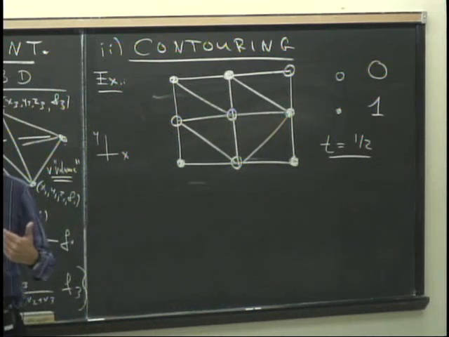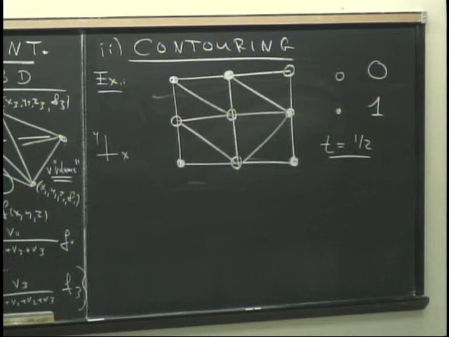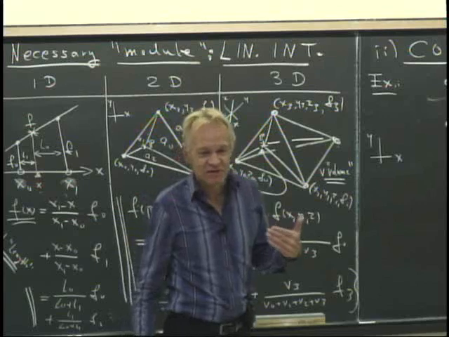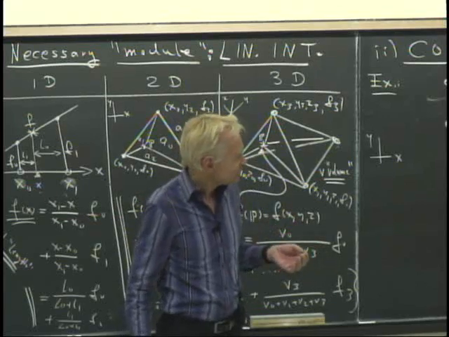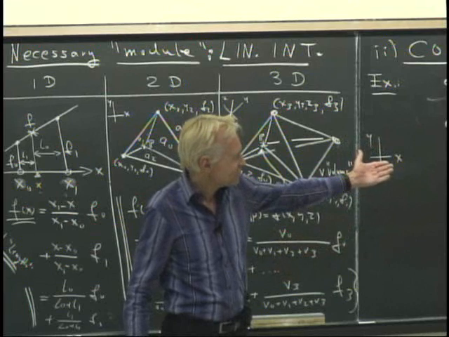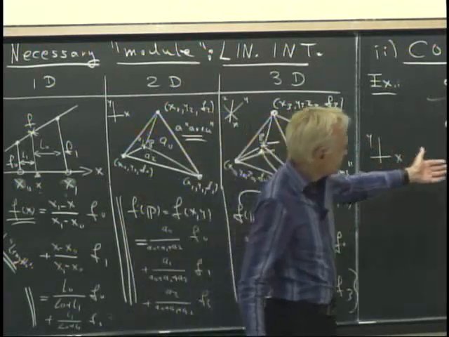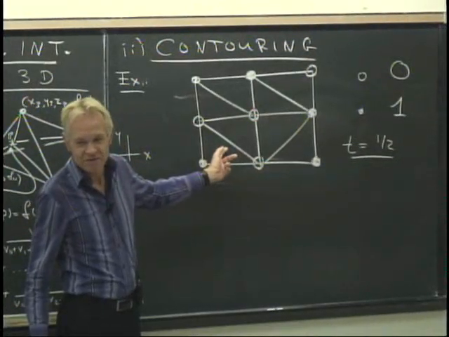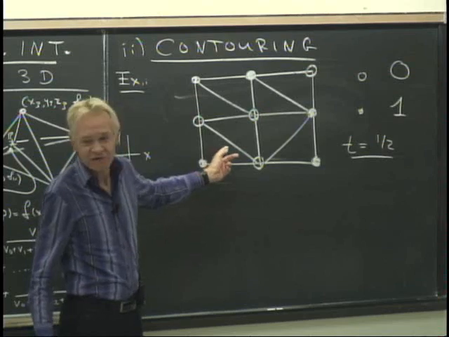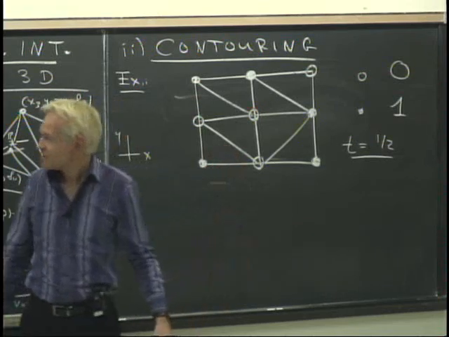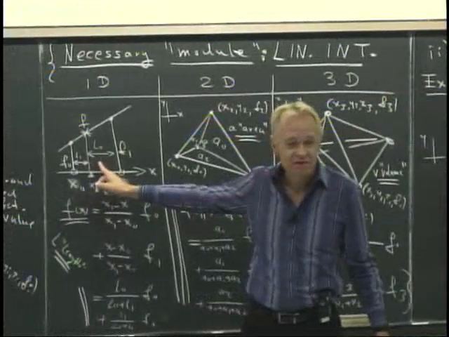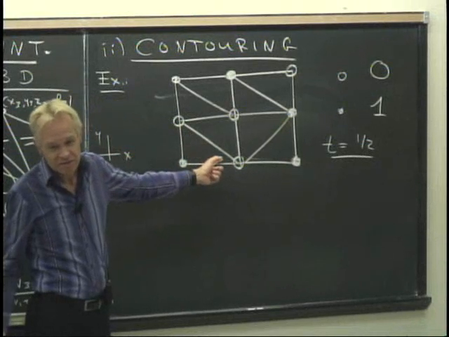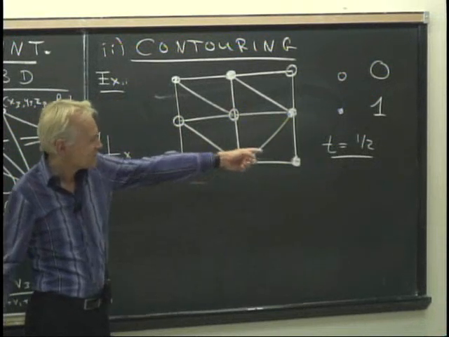There are two steps to any contouring algorithm, right? First, you find a bunch of points on the contour, on the edges, and then you connect them somehow to get a mesh, right? So where are points? How do you get points that lie in the contour t equals 1/2? If this is 0 and this is 0, is there a contour point there? Yes or no? No? Why not? Because you always say, Bernd, all we do is linear interpolation, right? All right, so when you interpolate 0 and 0, what is the value along the entire line? 0. There is no intersection with t equals 1/2, right?